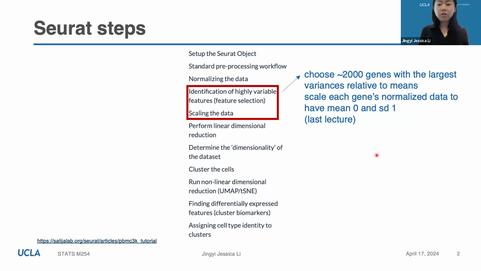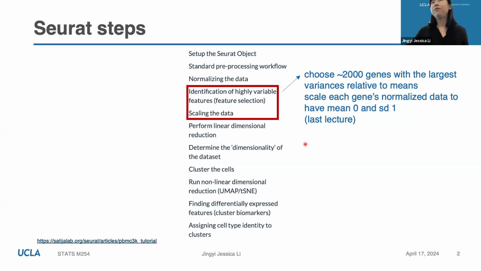The reason is that we want to choose fewer genes than we have. For example, we know that in our human genome, we have a total of about 20,000 genes. But in the last step of choosing highly variable genes, also called feature selection, we only want to keep around 2,000 genes. That's a default number in Seurat, but I don't know whether this number has any theoretical justification yet. Probably empirically, people try different numbers, but this is another question. How many should you keep, right? 2,000 compared to 20,000 is 10%. And you choose the genes that have the largest variances compared to their means.